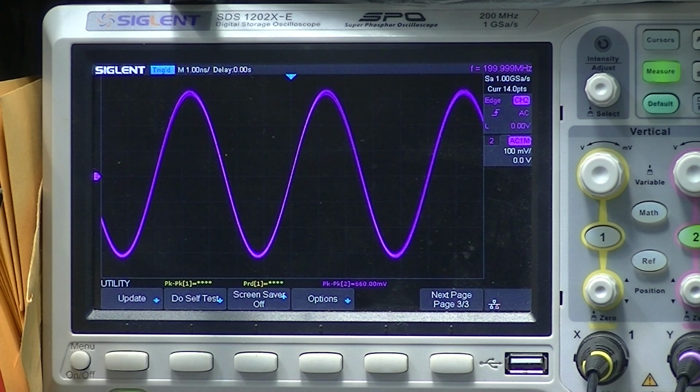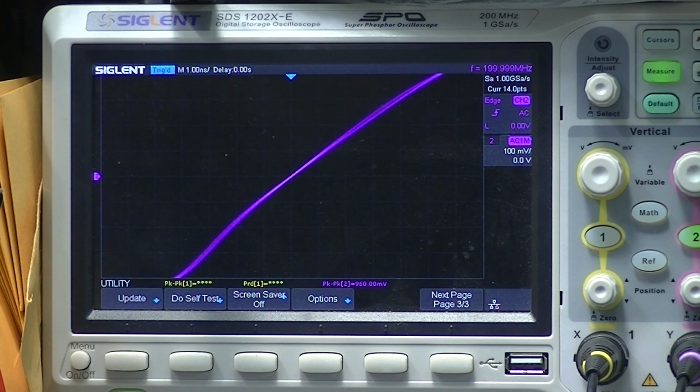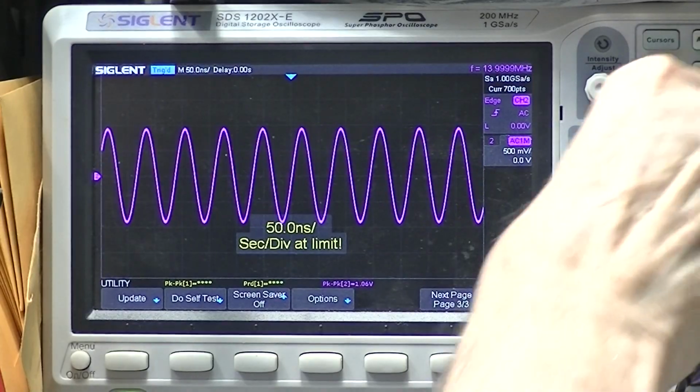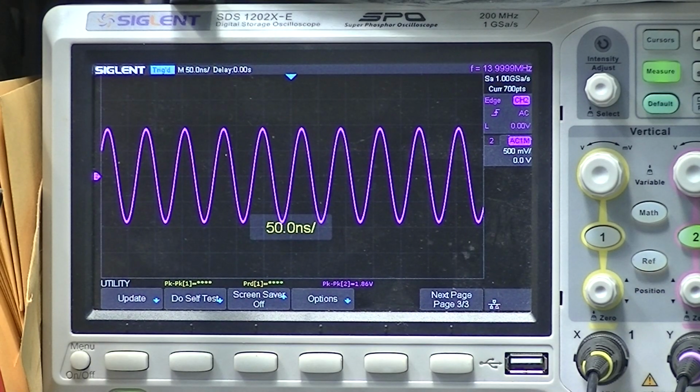I'll set it to 14 megahertz because that's a default. Of course, it's way down here. My oscilloscope says 13.9999.